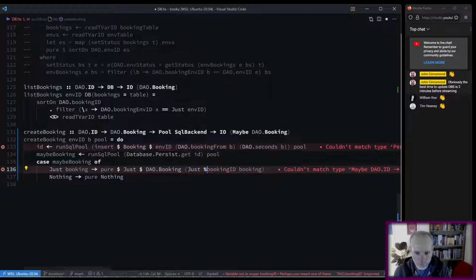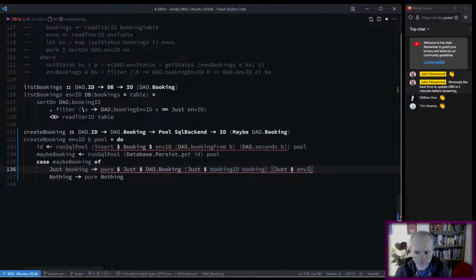I need to check one of these into here. Okay, first argument. Second argument is just the env ID of the booking. Next argument is, I might put this over multiple lines because it gets a bit long.